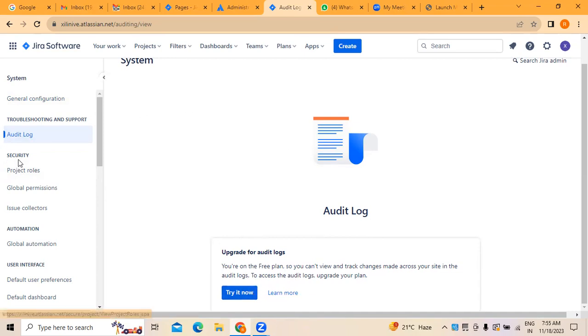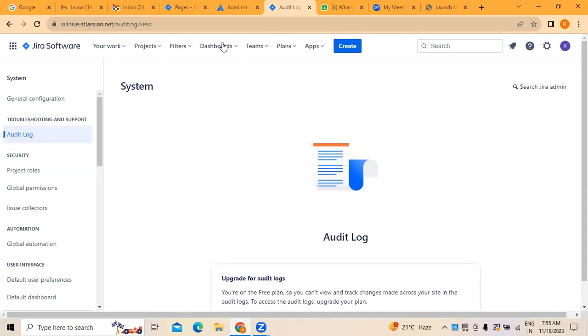This is all relating to the supportive part. The same log you can see when we go to dashboards, where we can see whatever activities we do.